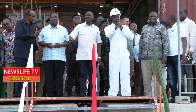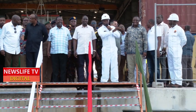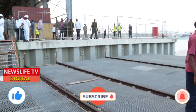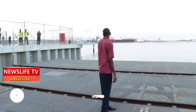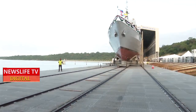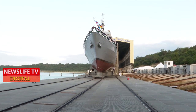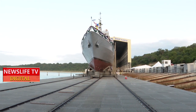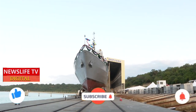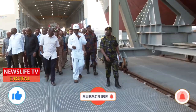Pulleys will move it inside water, then it floats, and then to recover it, the same pulleys will pull it back, sir. So that is the main purpose of the slipway. Even when we recovered the boats that we've just seen, we used the same slipway to recover. So this thing is floating. This thing is temporary. It moves on the rails, sir, and it goes up to where the capstan is, where the concrete is, yes, sir. So the rail goes down, and once the ship starts floating, it will be towed, and then we pull it back.